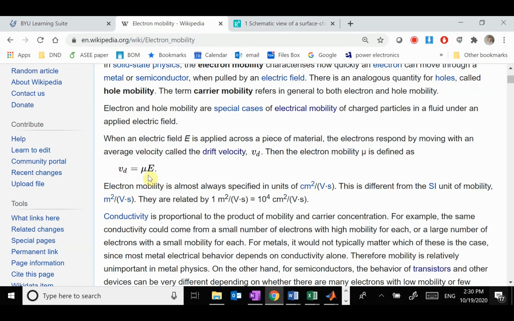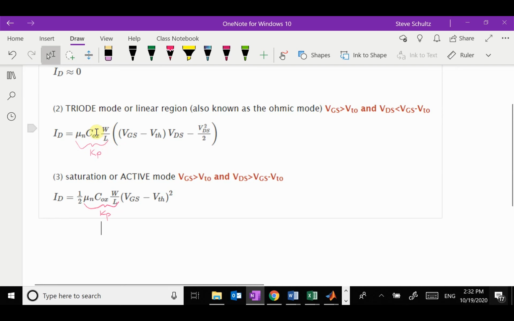So typically what we do is we're going to come in here, and in LTSpice, it calls this whole parameter K sub P. And you can see that in the other mode, we have the same term. That's just the K sub P. It's just that in one case it's K sub P, and in the other, it's K sub P over 2. And so you can see that we get to adjust the Kp by playing around with the oxide and the size of the transistor. As the transistor gets bigger or smaller and this oxide changes, we can change the Kp, which is going to change your current characteristics.